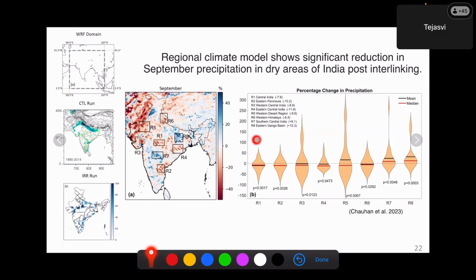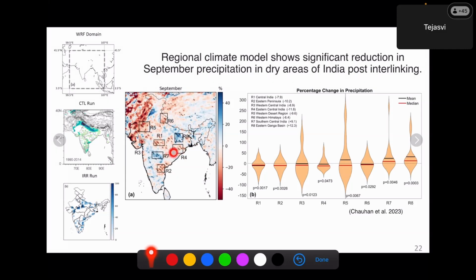So what we found is that there is up to 11% reduction of September rain in central India, and simultaneously there is an increase in the rainfall as well. So in Ganga basin, for example, the rainfall increases up to 12% in this region. So this increase has consequences towards floods, and this reduction has consequences for water availability. Since post-September, the river starts to become dry. If these regions get less rainfall in the month of September, then post-monsoon water availability can be a challenge.